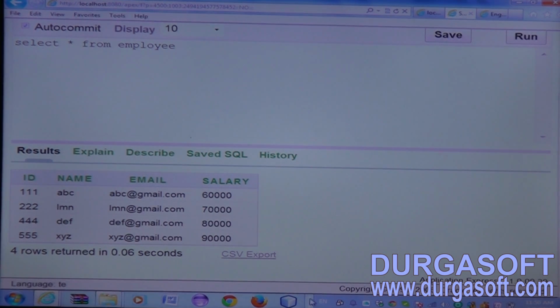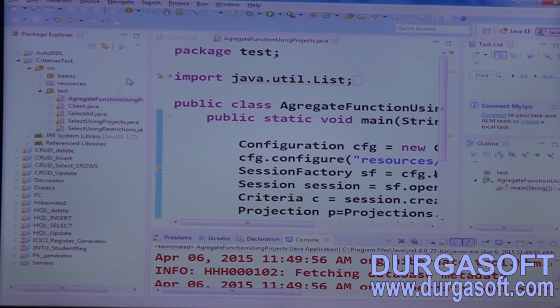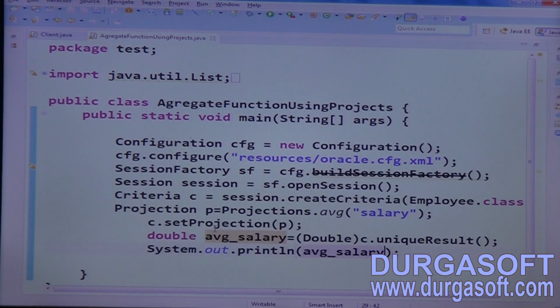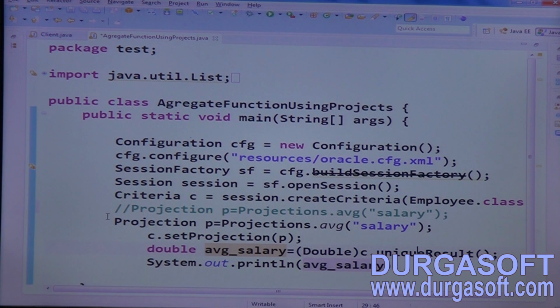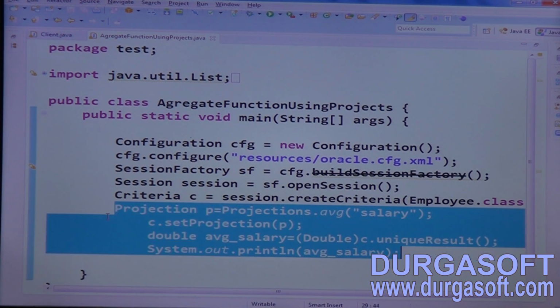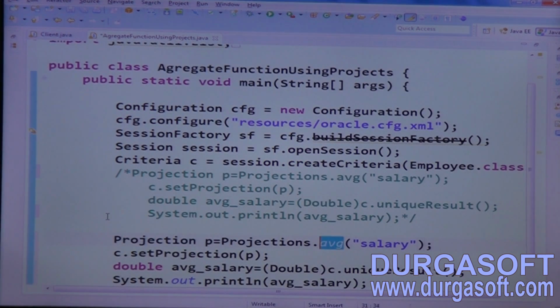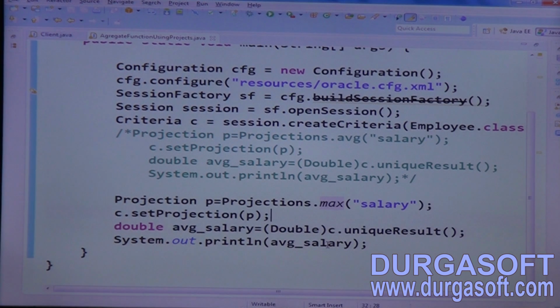Then if you want to know the max ID or maximum salary, change the projections. Use here the max function, max salary. So what will it return?